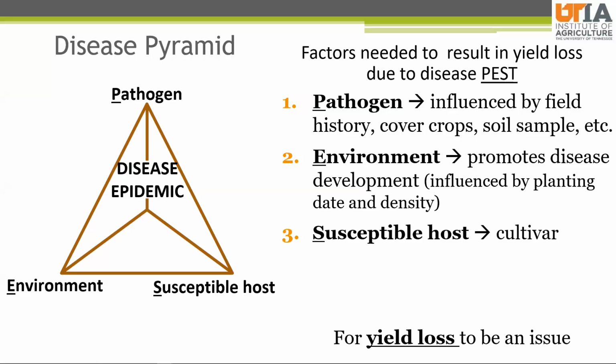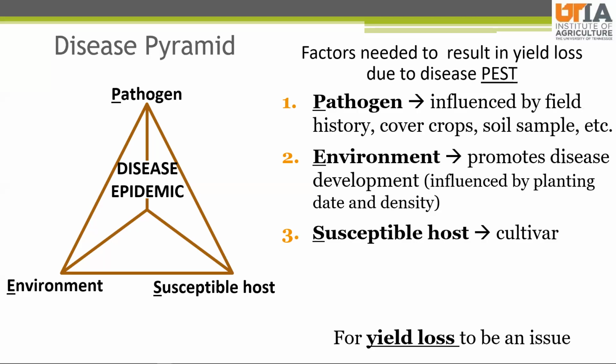You also have to have a susceptible host. So know your cultivar. Your variety and hybrid selection are very important. It doesn't mean you have to go with one that has the best disease package. A lot of times there are really high yielding cultivars out there, but they do have some chinks in their armor when it comes to their disease package. And just knowing that going into the season, you'll know what to be scouting for and you'll have a plan to address it if you do end up having disease be an issue.